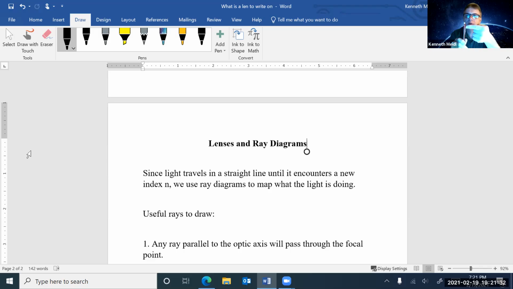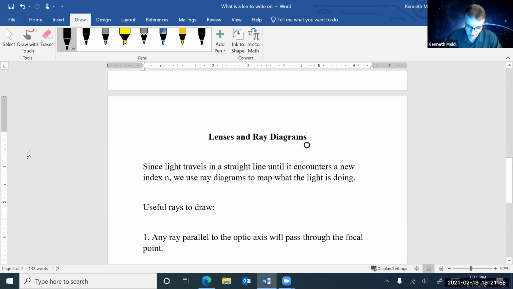When it hits this material, it's going to get redirected right to the focal point. Okay, and so that's what the focal point is. And so this is just a ray that really is just describing the definition of the focal point, but it's one that's going to benefit us, in the long run, time and time again. You can't always draw it, but when you can, you will. And so it's very, very helpful.